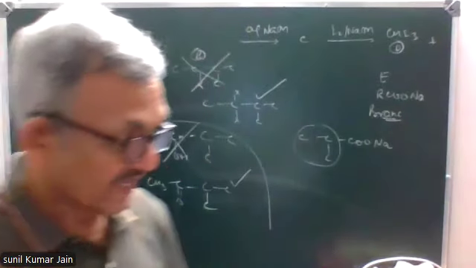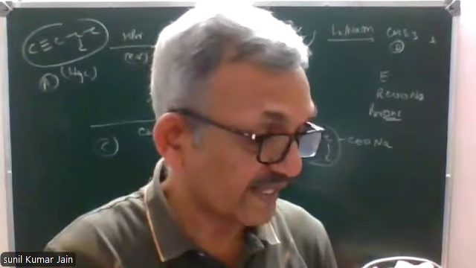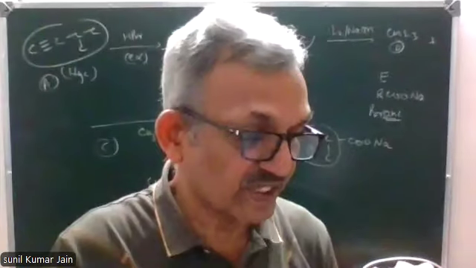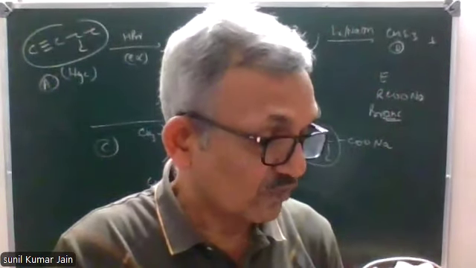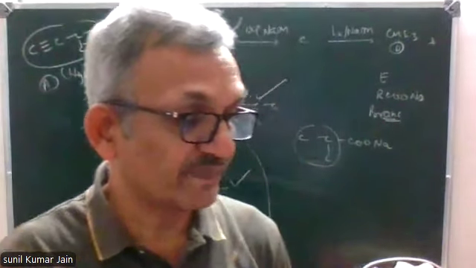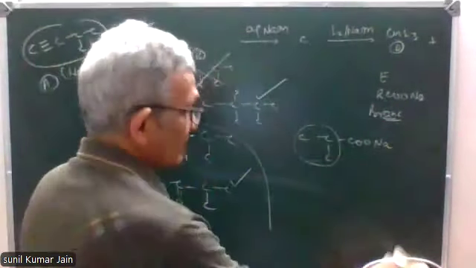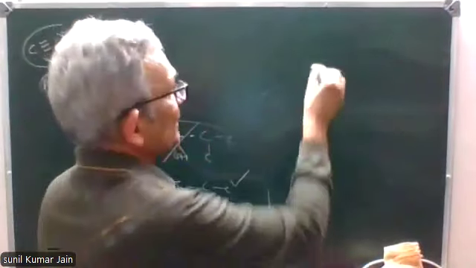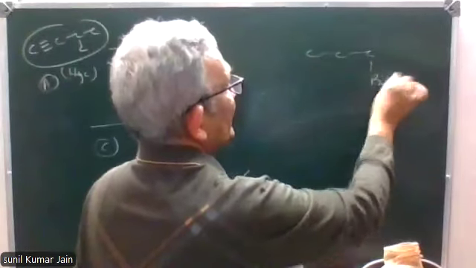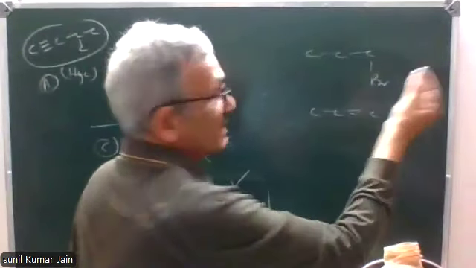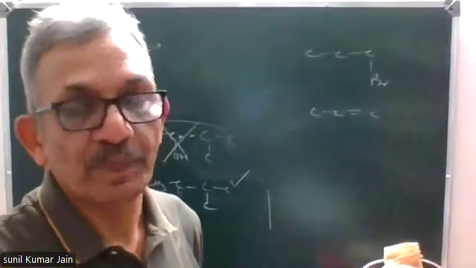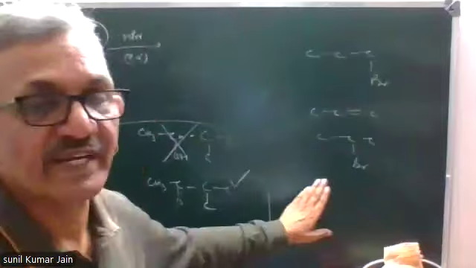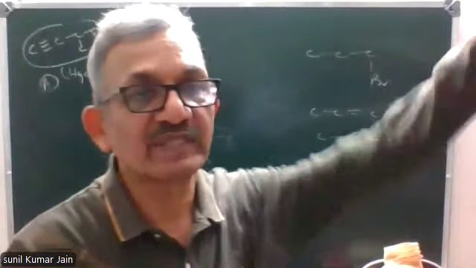Coming to the next question. An organic compound A, when treated with alcoholic KOH, gave compound B. With HBr, B gave C, which is an isomer of A. Wurtz reaction of C gave 2,3-dimethylbutane. This is a very simple question. And it is given that A and C are isomers of each other. A is 1-bromopropane, B is propene, C is 2-bromopropane, because Wurtz reaction of 2-bromopropane will give 2,3-dimethylbutane.